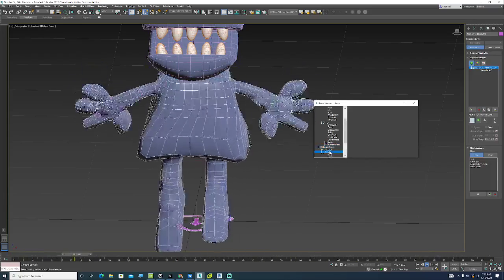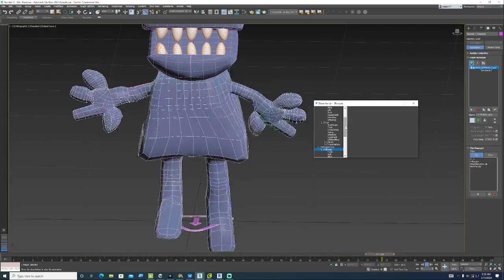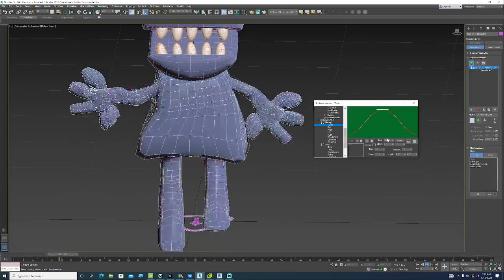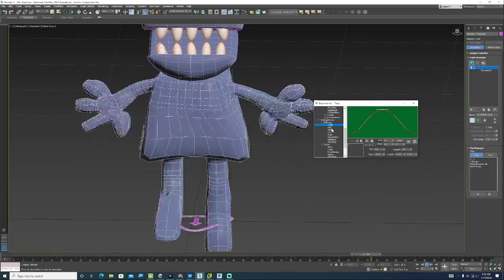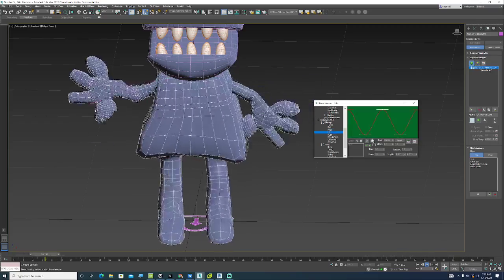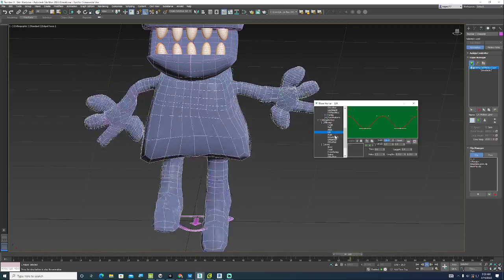Okay, so I'm going to go over to rib cage real quick. Let's look at the rib cage. Just watch the character's rib cage moving. We'll go down to twist. Let's kill that by about 50%. We'll go down to roll. We'll kill that by 50%. Let's go down to lift. Let's kill that by 50%.